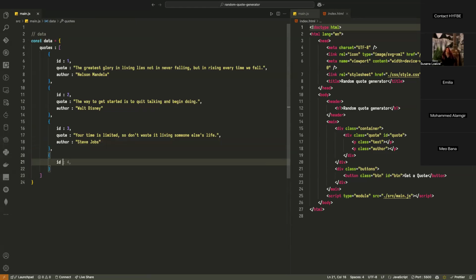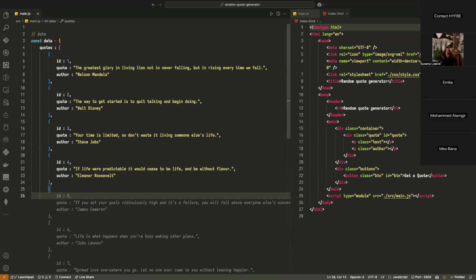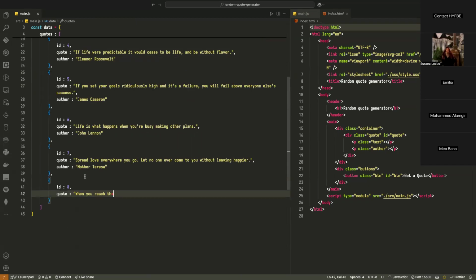ID 4. So all the time when we have multiple stuff, we need to have an ID. ID is a unique identifier. In a few modules, we will see why the ID is super important. For now, it's not important, but anyway, that should be enough for me, I think.